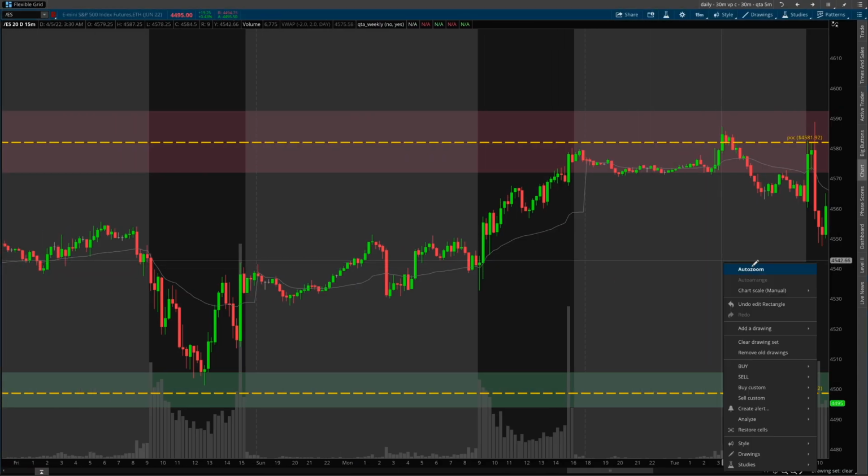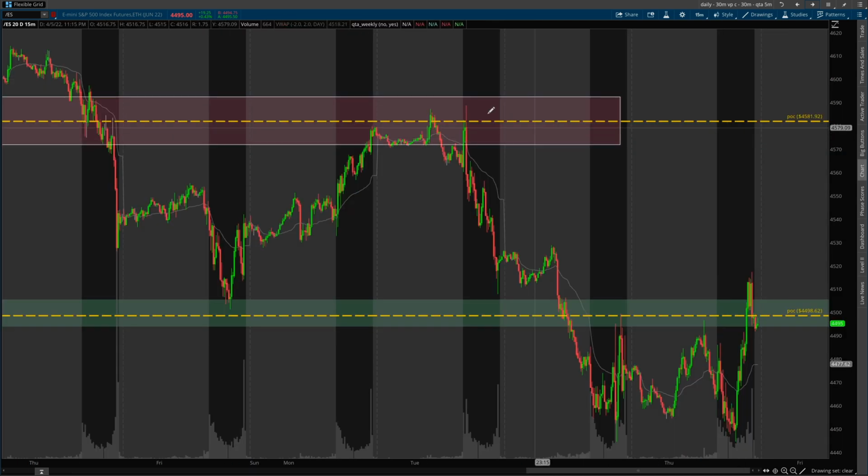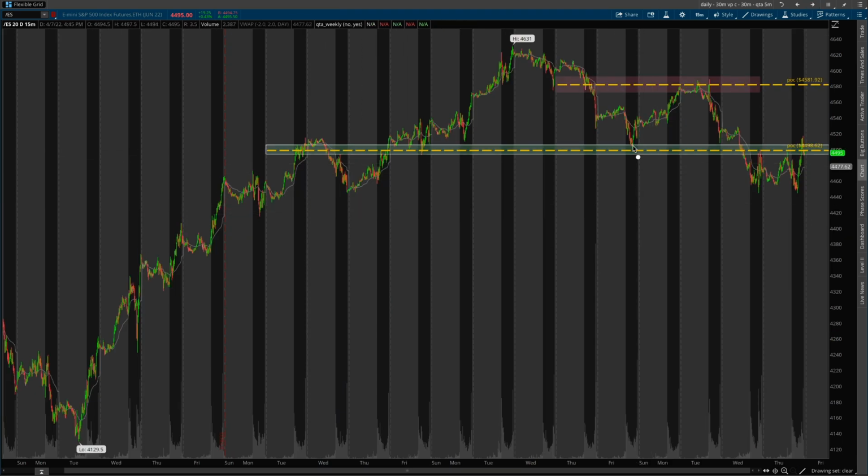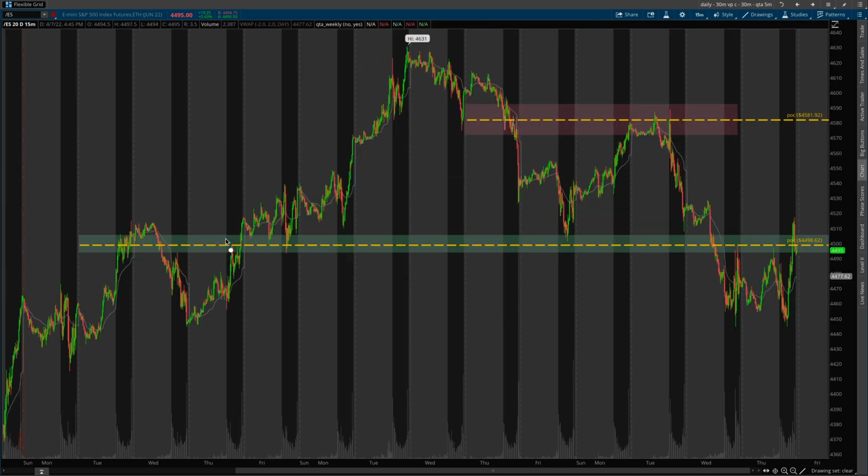But if we were to right click on the chart and zoom out, you guys can see that this is the area in which we're talking about. Look at the deep pullback that occurred from this level, as well as if we zoomed out, look at the bounce that came from this level. These levels, there's a ton of other points of control, there's a lot of other value areas in between, but the two ones that are very significant would be this one from here and this one from here. And you can see the type of trades that bounce off of these levels.